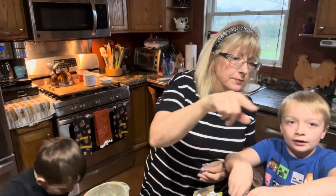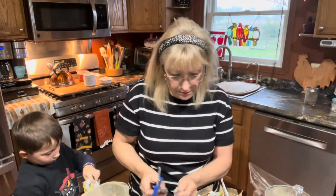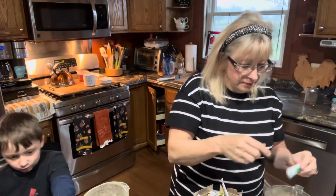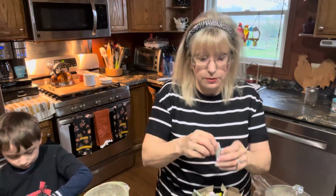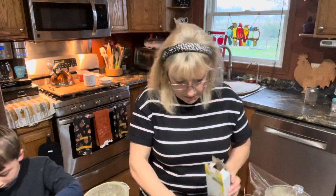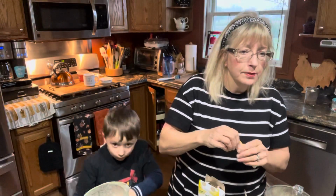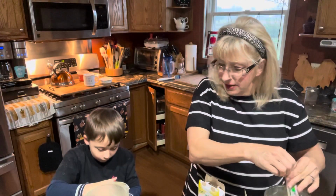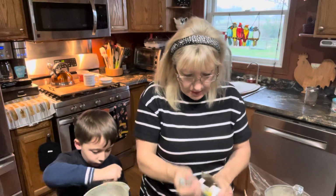Corbin, if you'll go in there on the baker's rack, you'll find some packets of orange Kool-Aid, and we're going to put those in there as well. There should be 6 packets of orange Kool-Aid. I think we put some in here that we've already cut open. Well, there's another 3. Maybe on the top shelf. Very top. Well, you're sure good at cleaning that mess up, Tad. Found it. Did you find them? Yep. All 6. Okay, we got 6 of them.